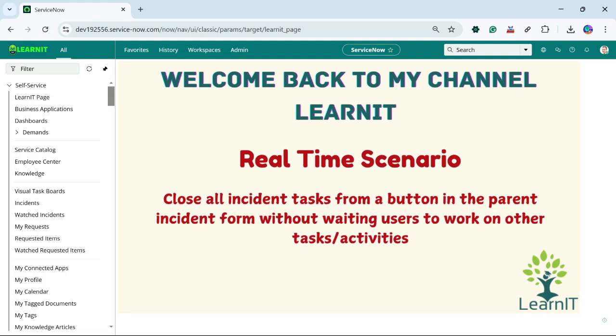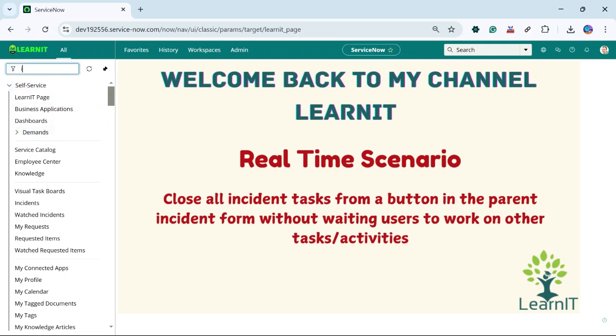synchronization so that it runs in an asynchronous way, right? So we have a business rule to write an asynchronous business rule, but here we are talking about how to do it using our button which is present in the incident form. All right, so let's proceed further and see how we can utilize an asynchronous call from a button in the incident form so that it runs on the backend.